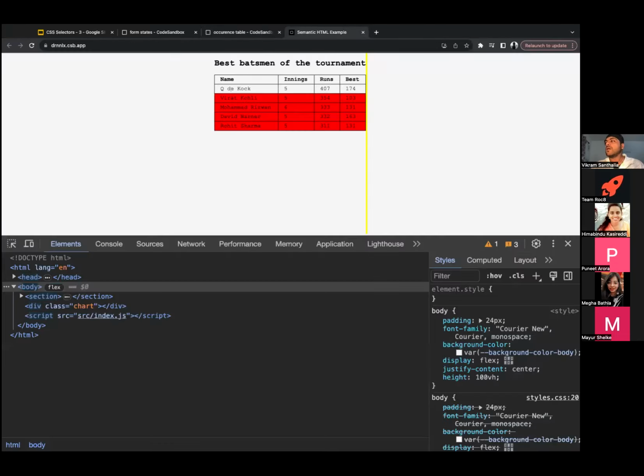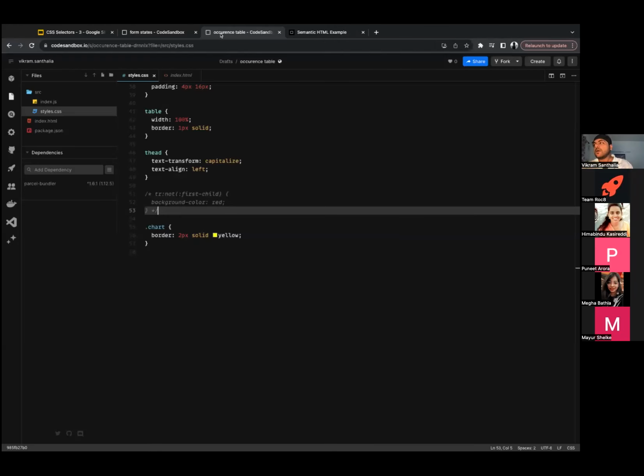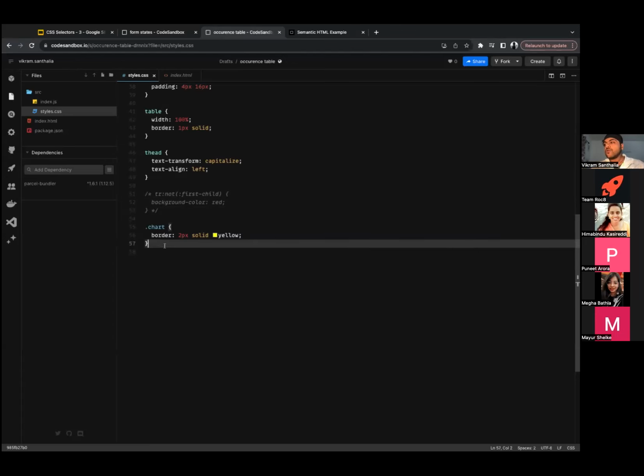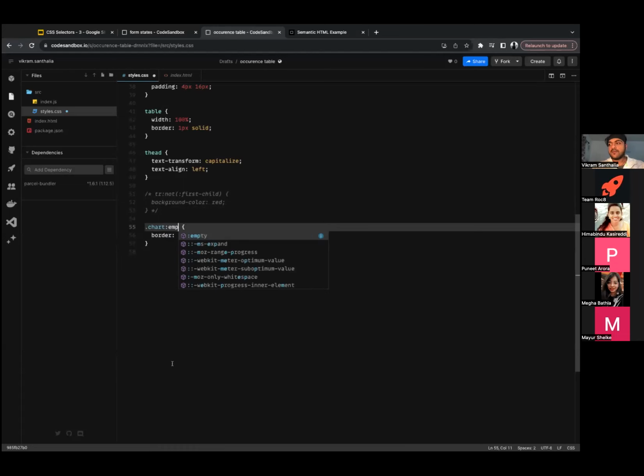You see this border is there, but the chart has not rendered for some reason. Let's say there was an error, you didn't get the API response, and the chart didn't get rendered. But you see that the border is there on the screen. I want to remove it from CSS itself when the chart didn't render, and you can do it. You can use the empty pseudo selector.